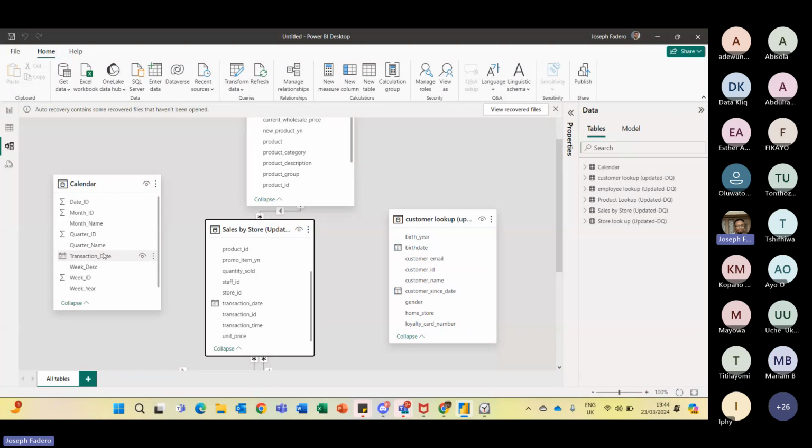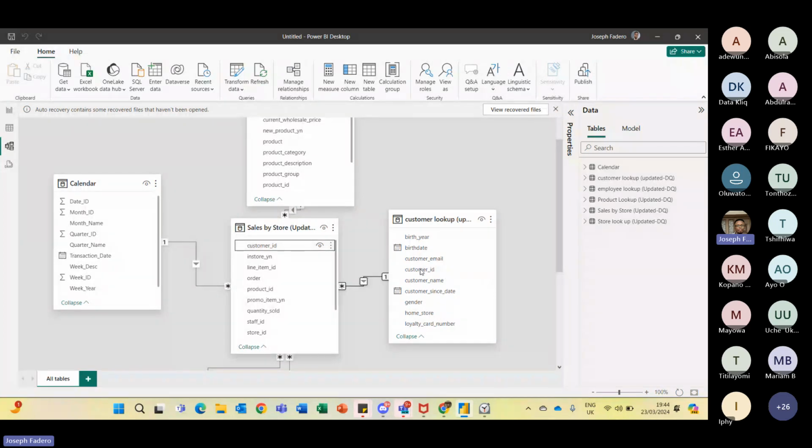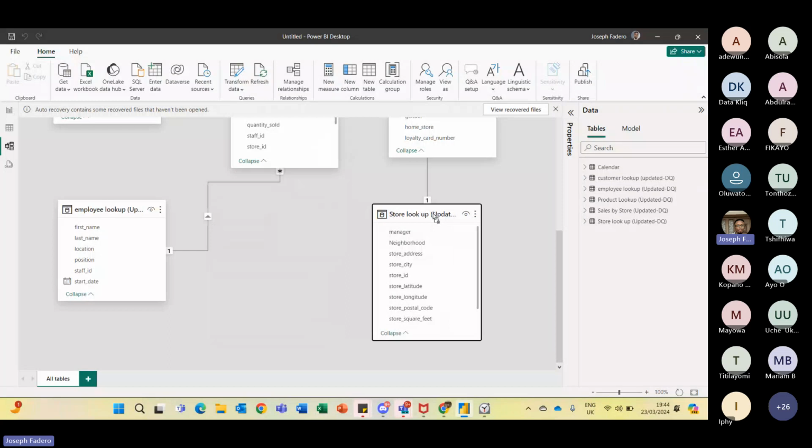Yeah. So on this model, I can connect the transaction date to your date. Now you could connect actually the date ID, if there was a date ID on this table, we connect it to the date ID as well. Then I can connect your customer ID to customer. Now, the relationship, we've taught this relationship before. If you watch through the previous class, you would know the relationship.